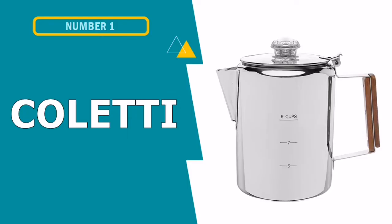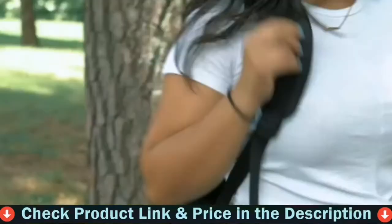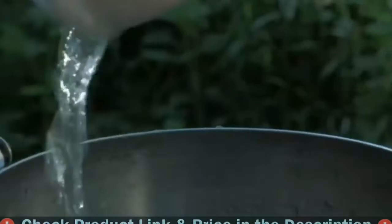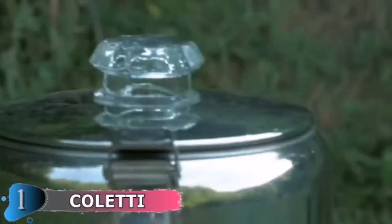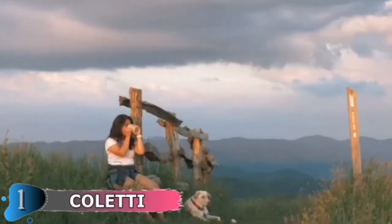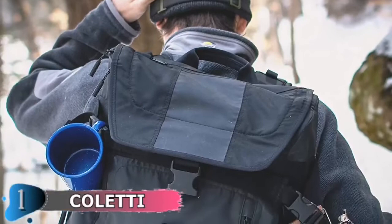Our first pick is the Coletti Camping Coffee Percolator. With just a simple boiling mechanism that is easy to use, you can sip the refreshing taste of java while rejoicing in the knowledge that there is no way to fail. The gorgeous glass top keeps critters out while keeping your exquisitely made brew at a comfortable serving temperature, thanks to the medical grade filter. Take a look at the classic single cups today. Built from top quality 18/8 stainless steel, this Coletti Bozeman Camping Coffee Percolator is a dependable and reliable partner for anyone living in any rustic home.